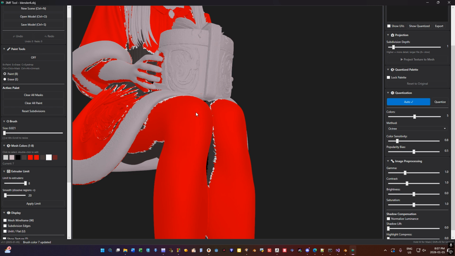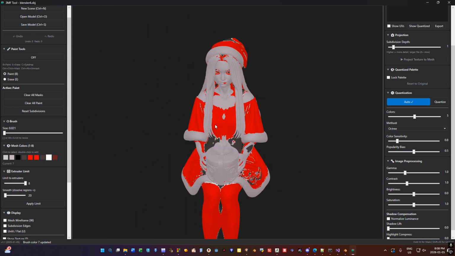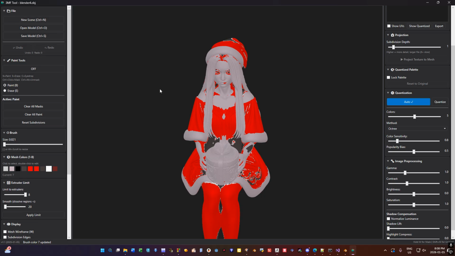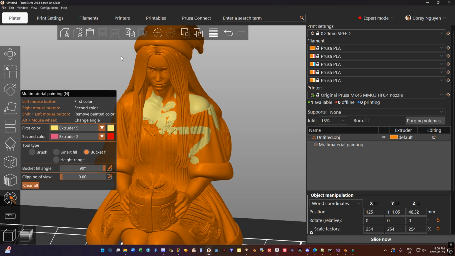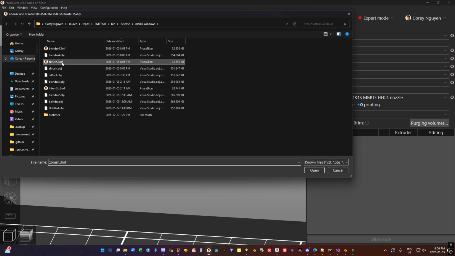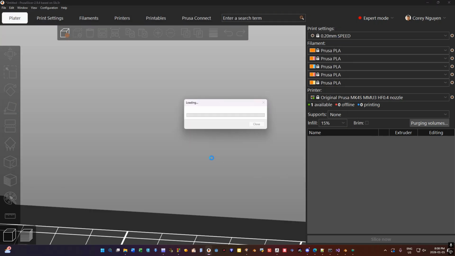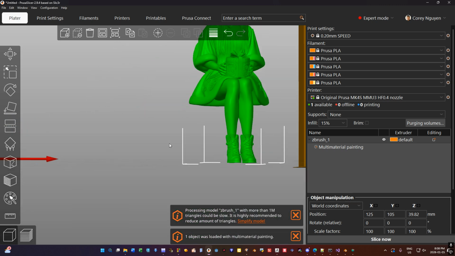So I would say ZBrush still, you want to be using ZBrush personally. But anyway, this tool has other features, but the main thing is that you'll be able to export to 3MF, and that format is what supports the colors. So we can just start a new scene and open up the ZBrush one. That one seems to be more stable. And then there we go. Oops, I really hate this software.